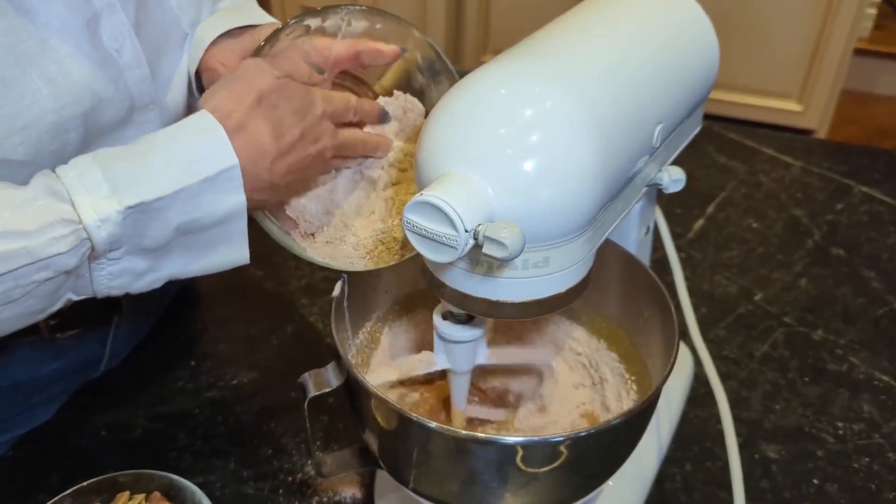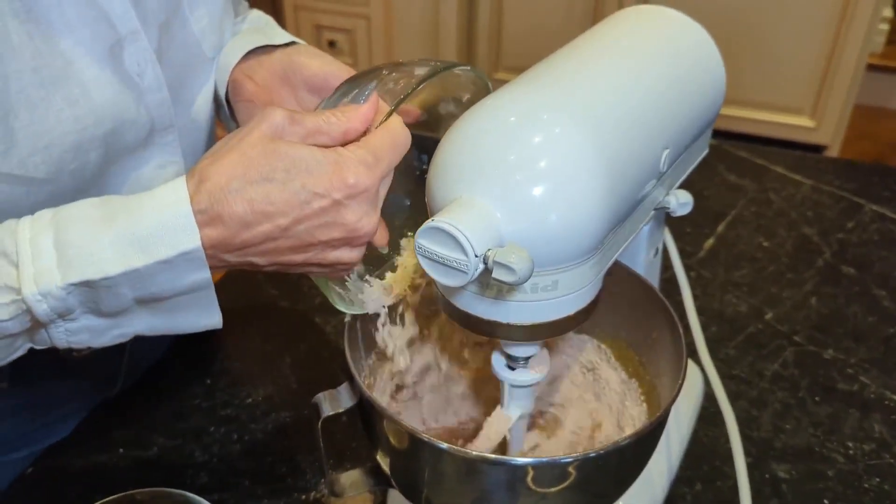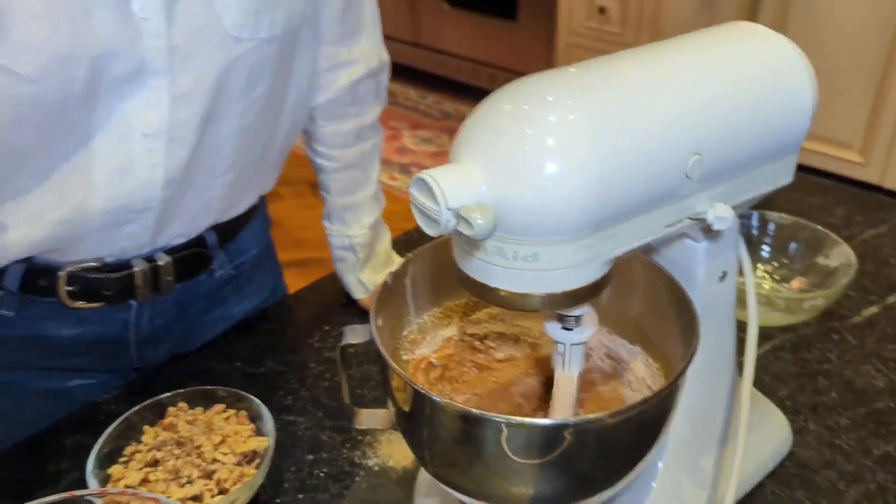I usually mill a little extra grain just in case the recipe needs a little bit more flour. You never know when you're dealing with fresh milled flour — many things can affect it. It could be a little more moist or a little too dry than you expected. Working with fresh milled flour is really about experience and feel. Trust your instincts. Recipes are recipes, and I know baking is touchy, but you can tell if it looks too wet or not wet enough — you make your own adjustments. You know more than you realize.